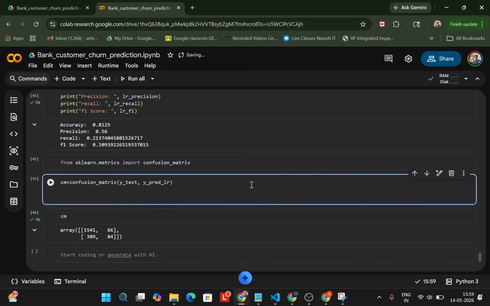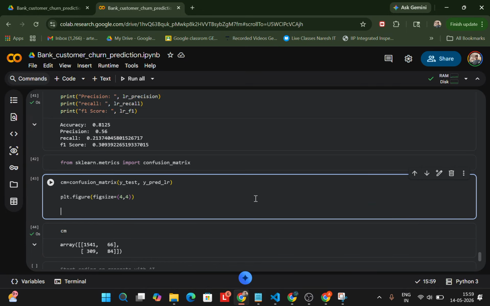Now let me make a plot for it. plt.figure with figsize equal to 4, 4. Now sns.heatmap, here I have to pass the confusion matrix.